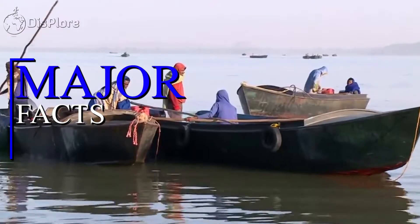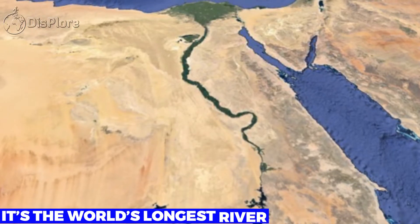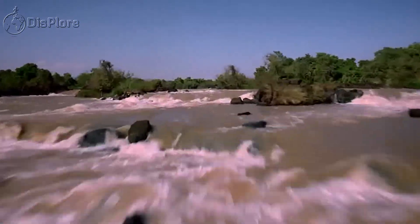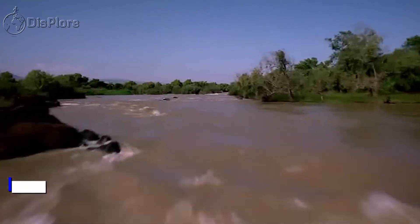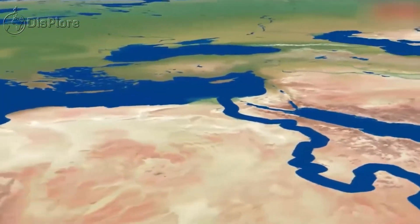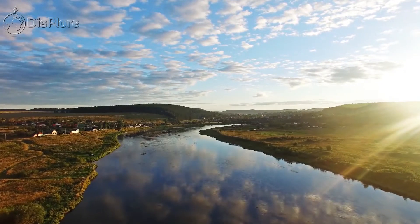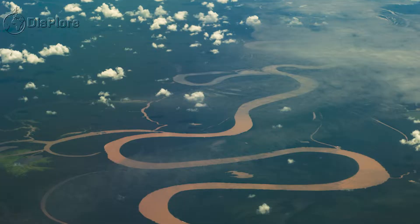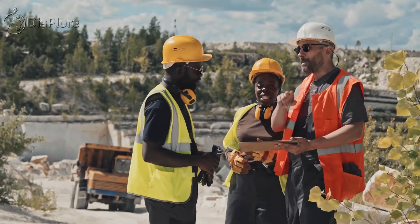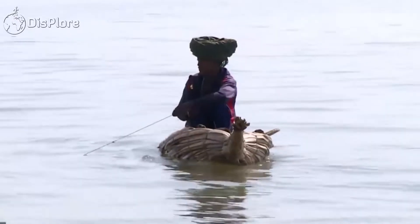Major Facts. To demonstrate just how spectacular the Nile is, here are some cool facts about the Nile River. It's the world's longest river. The most popular fact about the Nile has to do with its breath-catching approximate length of 4,258 miles, or 6,853 kilometers. Even though there have been some debates about the river's actual length, no evidence has come out to prove that the Nile isn't the longest river on Earth. The most worthy contender has been the Amazon in South America; however, the U.S. Geological Survey recently debunked this, stating the Nile meanders longer, about 100 miles longer than the Amazon.